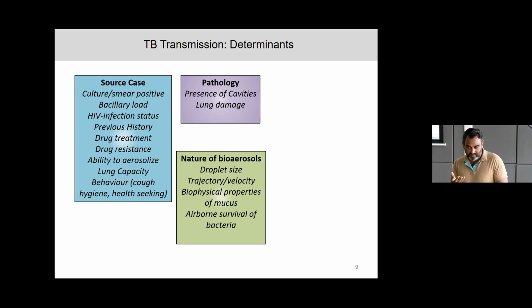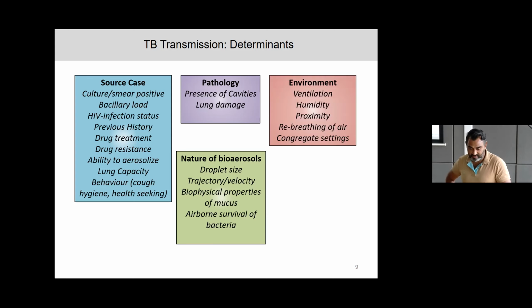But the size of those organisms, the size of the bacteria, and when a person coughs, right, you imagine this huge cloud of bioaerosols coming out. The direction of each of the bioaerosols, how long they stay in the air, all of those things become incredibly important. And you can model these. So you can actually take a movie of someone coughing, and then you slow that down, and you model the trajectory of all the individual particles. You can even give the person a food colorant, and you can track some of the bioaerosols, right?